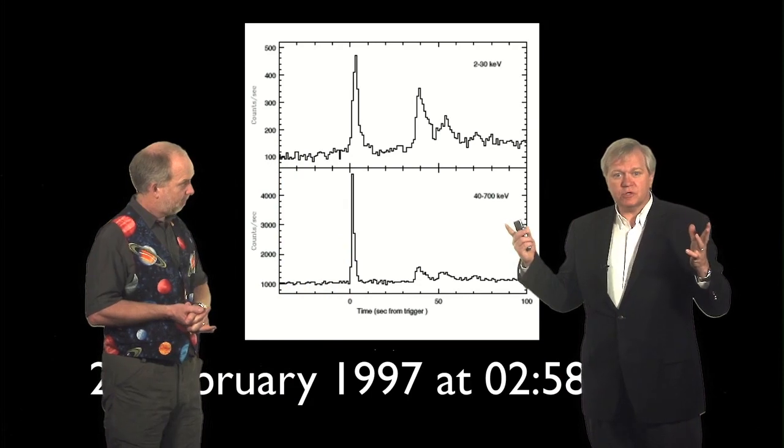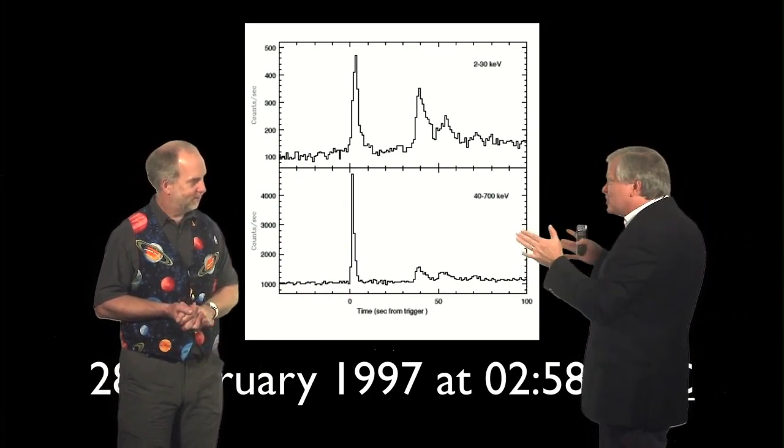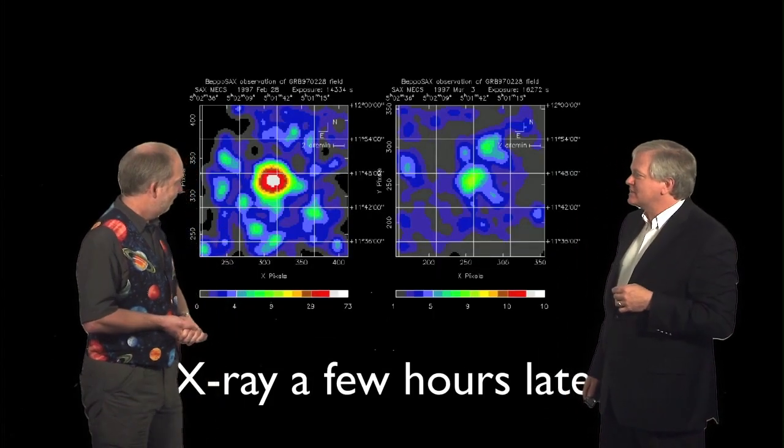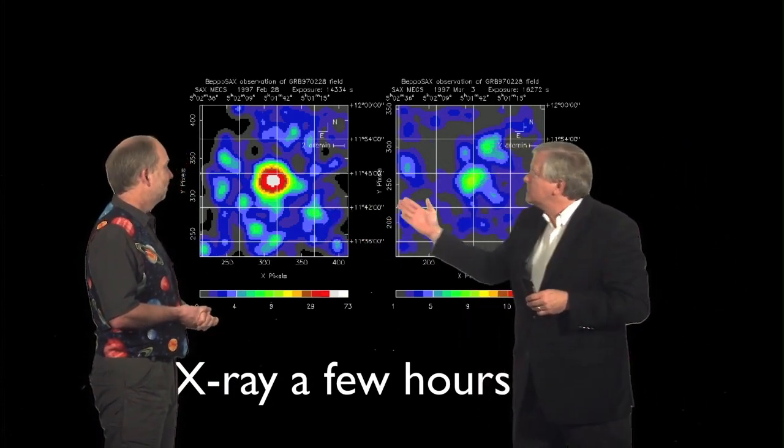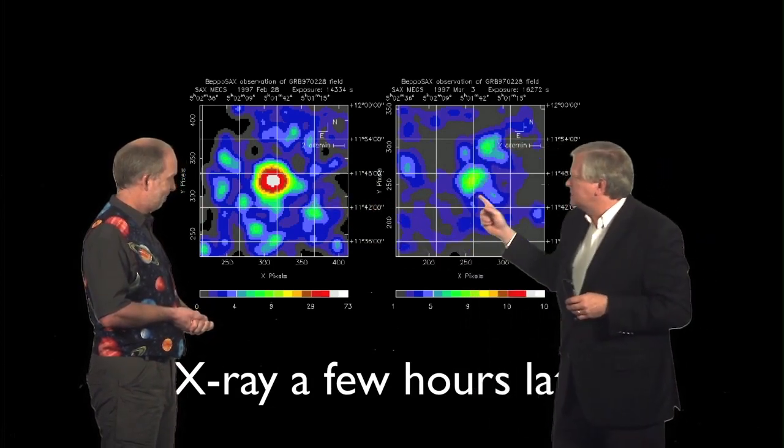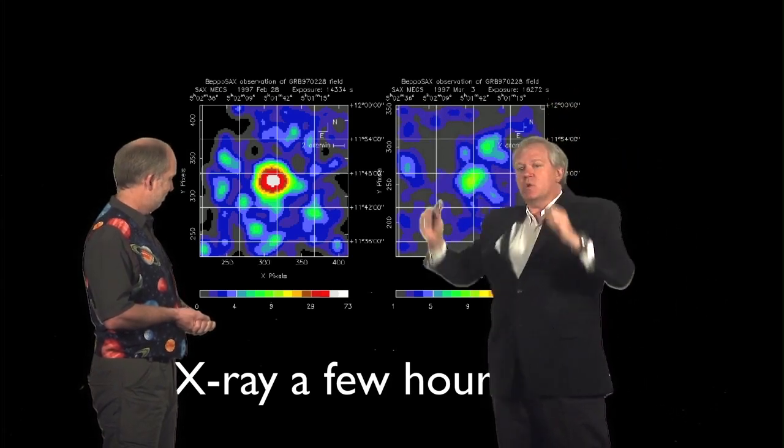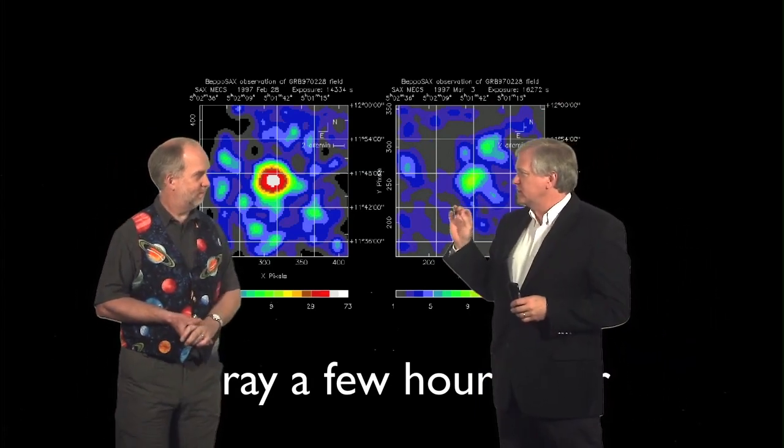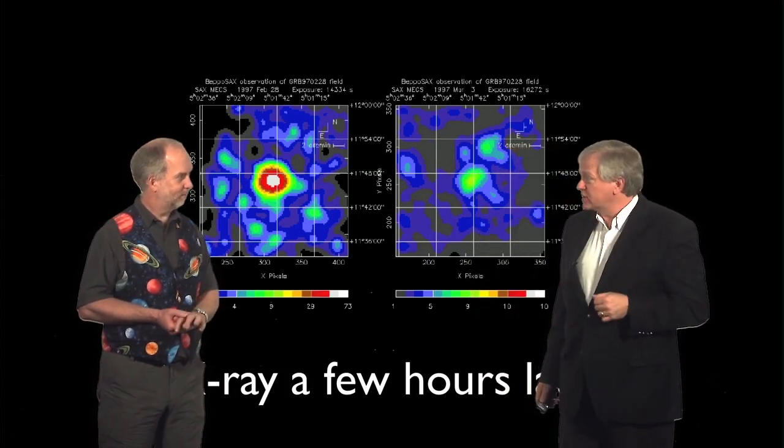Right. And so we had a long, soft burst and then this telescope didn't move very quickly. It took like three hours to turn it around. And when they turned it around, they saw it in X-rays. And so here is an image taken as soon as they could in X-rays and about 24 hours later. And you can see this thing had faded. But the difference is instead of knowing that this is sort of in many, many, many squares of degrees up in the sky, they knew where this was to about a tenth of a degree. And so that was enough to put a big optical telescope to look in that direction.